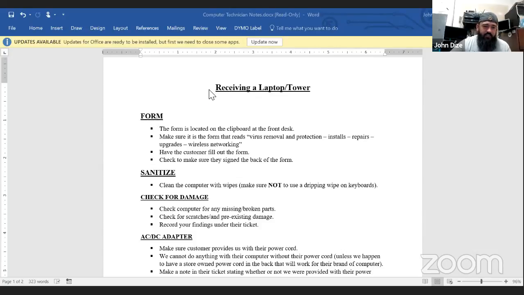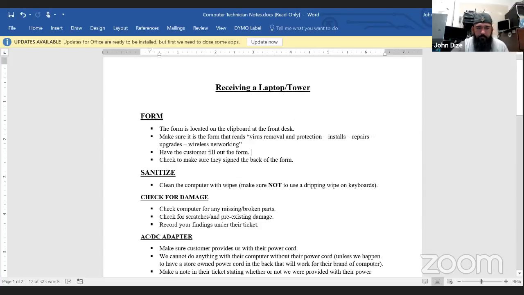So again, it's an onboarding thing. We're thinking this is designed for anybody at my front counter dropping off some sort of unit. It, of course, says laptop tower, but it could be a networking switch, a wireless router, a phone, any number of things. But we go, literally, where the form's located, making sure the right form is being used. Because I have multiple forms up there: a recycling form, a mobile form, and a desktop form.